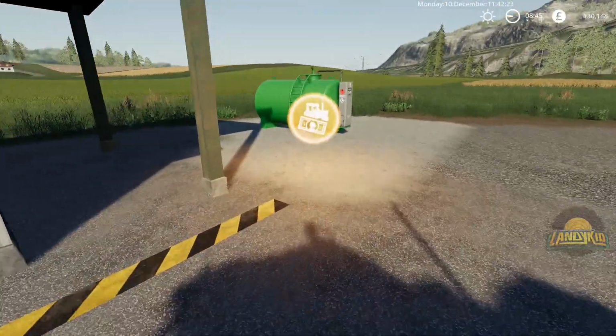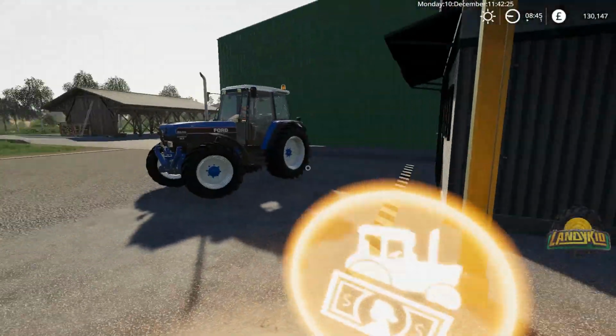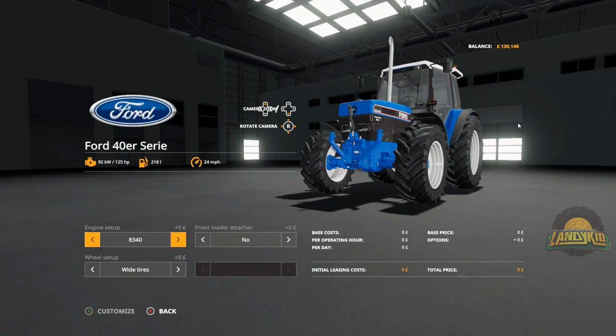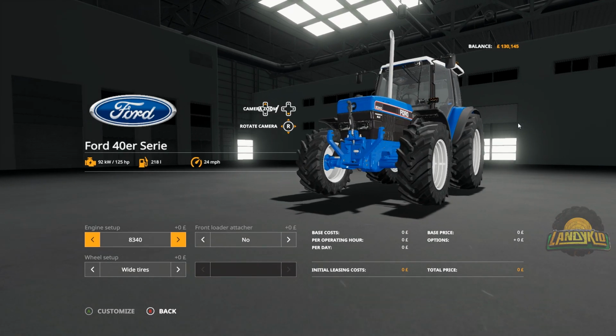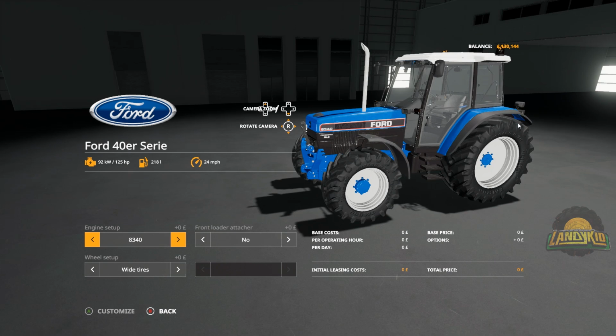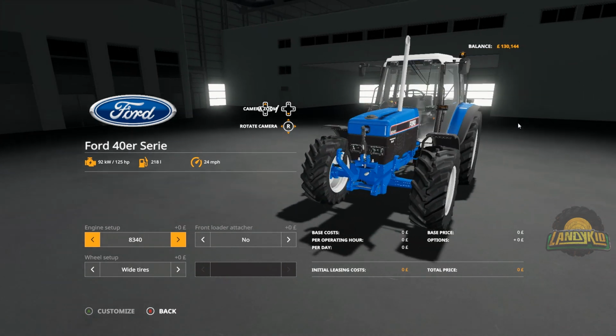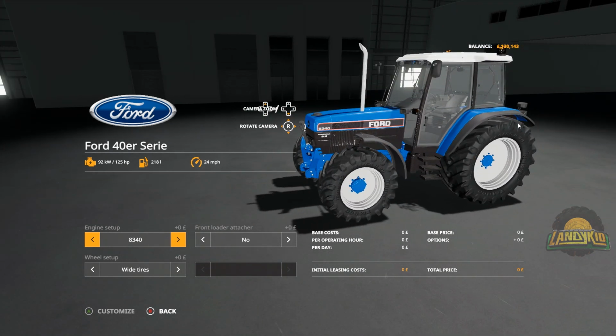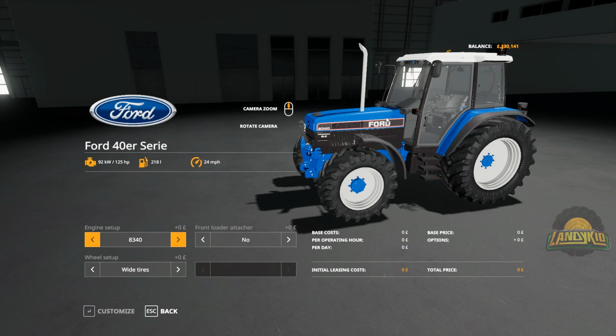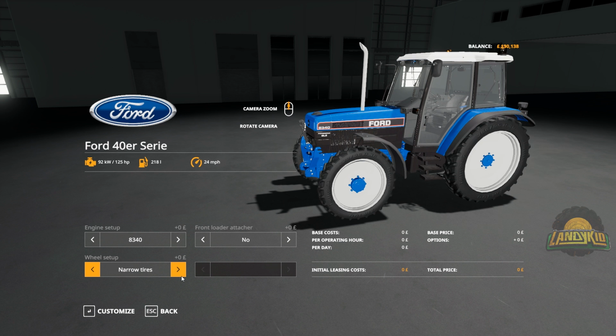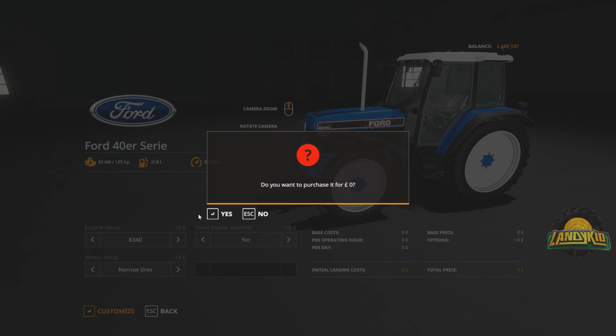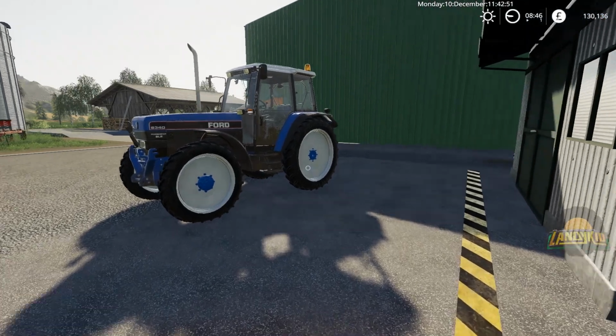Now, there's an alarming amount of people that for some reason thought this was the TW. This is not the TW, guys. This is literally just the same tractor. You can even tell by the badge up front. It's the New Holland 8340, just reskinned to be a Ford, just like the real ones were. But obviously, it had the proper oval up there. So there's nothing special about this thing. It's out there for you guys to download if you want it. I got this off of Mod Hoster.